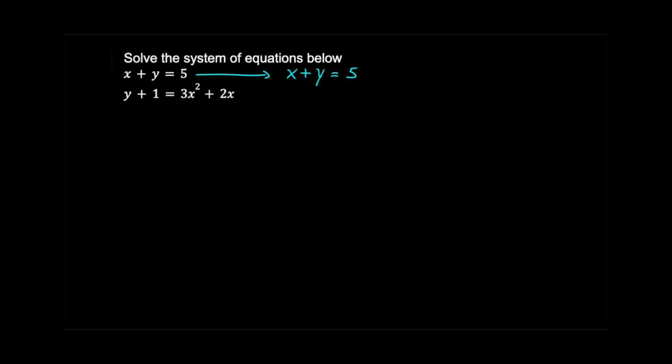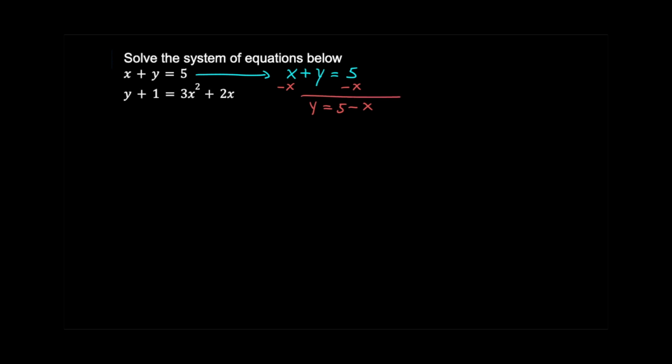If I look at my second equation here, we can see that x has an exponent on it. So that means if we solve this equation for x, we'll have to square it, which is a lot more work in the long run. So I'm going to choose to solve for y because it doesn't have an exponent, and it will make it easier in the long run here. Since I want to get y by itself, I'm going to subtract x from both sides and have y equals 5 minus x.